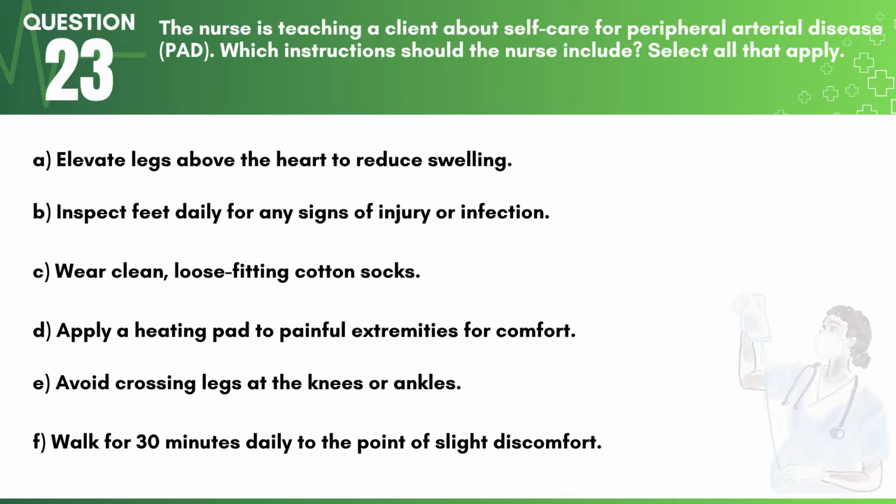Question 23. The nurse is teaching a client about self-care for peripheral arterial disease, PAD. Which instructions should the nurse include? Select all that apply. A. Elevate legs above the heart to reduce swelling. B. Inspect feet daily for any signs of injury or infection. C. Wear clean, loose-fitting cotton socks. D. Apply a heating pad to painful extremities for comfort. E. Avoid crossing legs at the knees or ankles. F. Walk for 30 minutes daily to the point of slight discomfort.